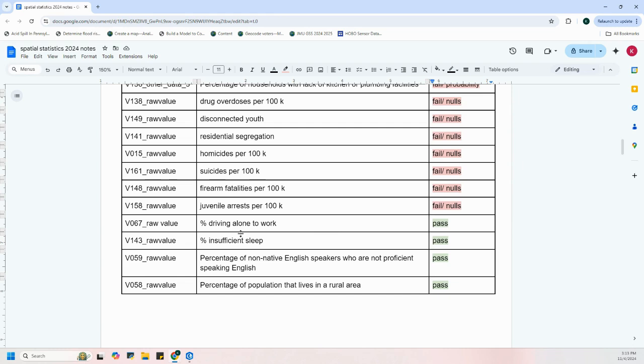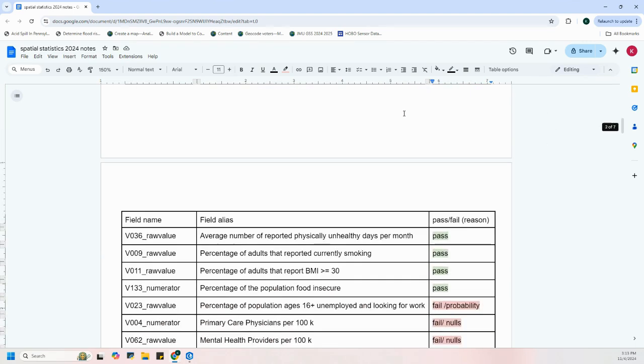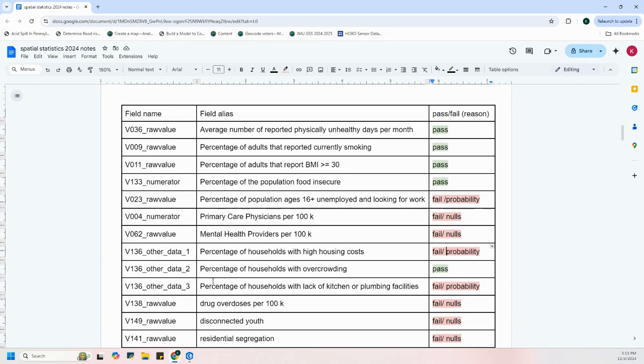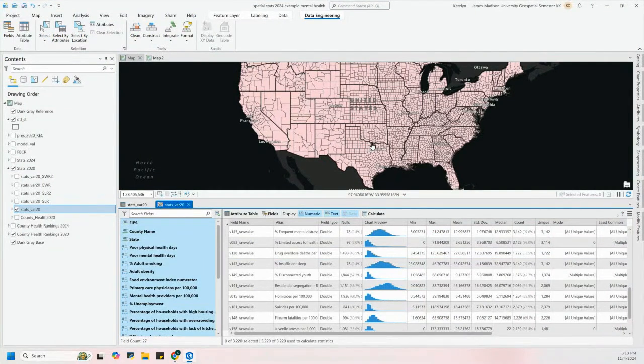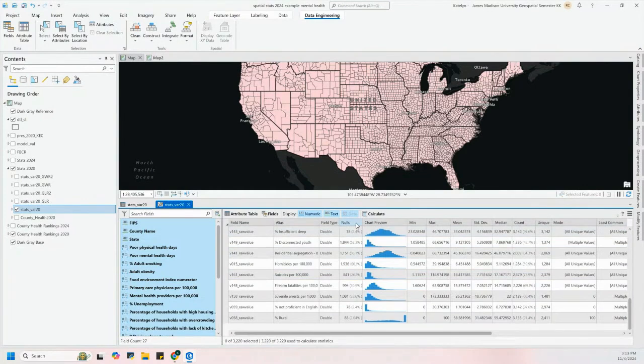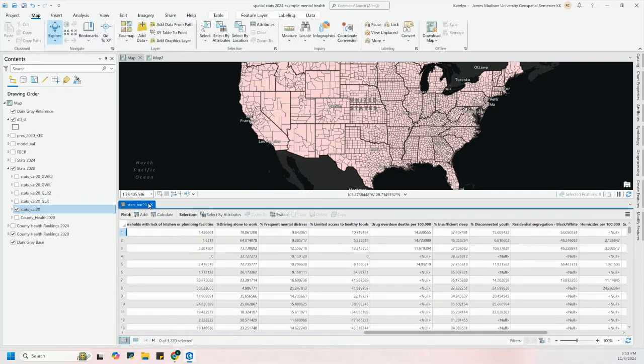And these remained: percent driving alone to work, insufficient sleep, non-native English speakers who are not proficient in English, and rural population. So those are the variables that remain for my test. Again, anything over 100 nulls has to get removed.